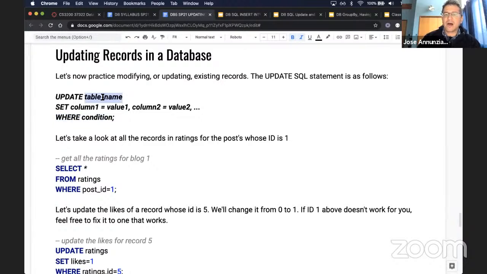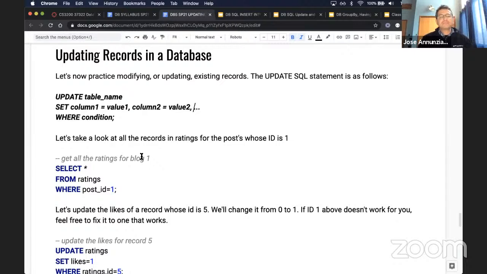That says, okay, I want to update the records that exist in this table. I want to modify these columns or fields with some new values, right? Where certain conditions apply, right? So if you have 1,000 records, you might not want to update all 1,000 records. Probably you want to update a few records, maybe just one, or maybe a dozen. And so where allows you to say, I want to update these dozen records, right? And then what do we want to do with it? Well, these fields, I want to change these values.